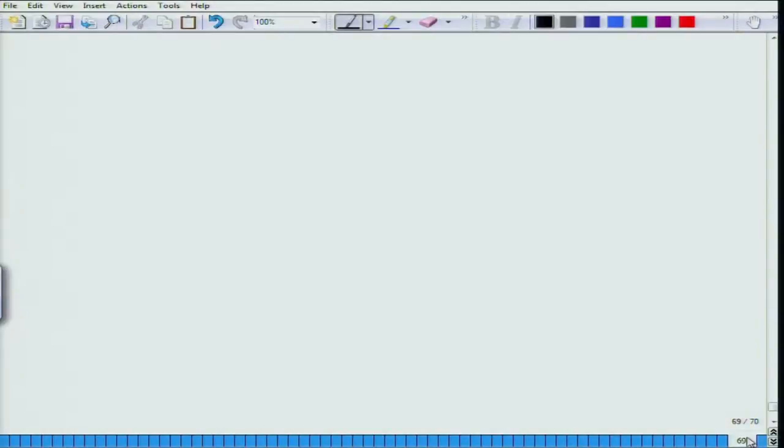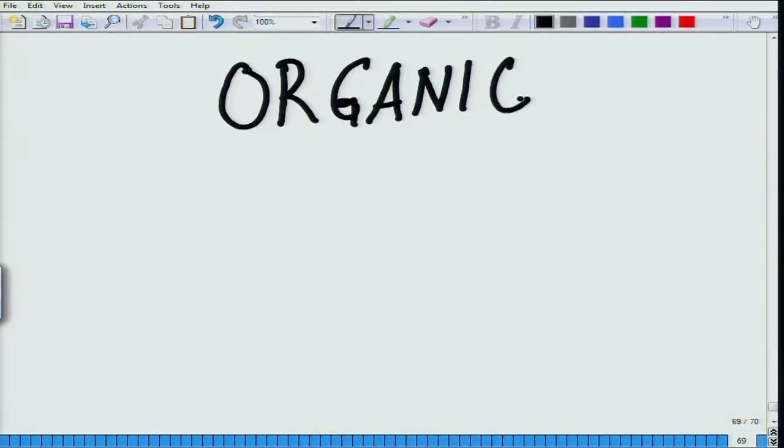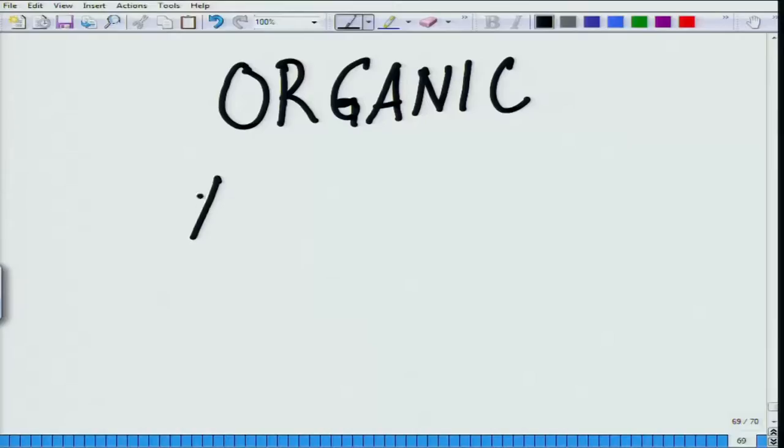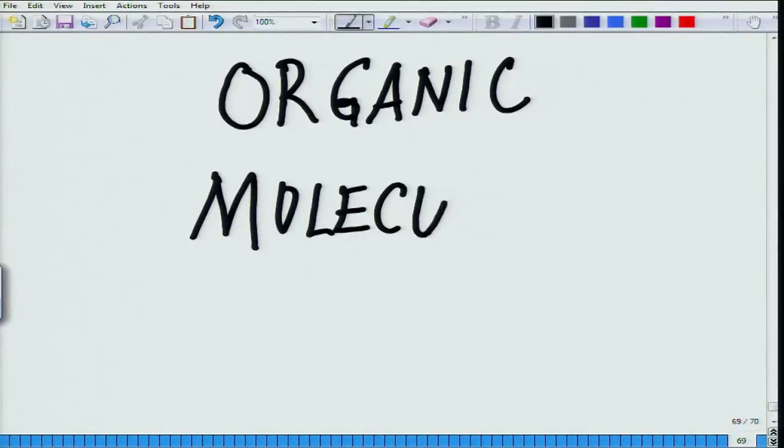So, from here we will move on to some of the organic molecules, because we talked about the inorganic molecules, we talked about pH, we talked about buffering, we talked about negative and positive feedback loops, we talked about autoregulation and extrinsic regulation. Now, we will talk about some of the organic molecules, because in our next section we will be entering into the membrane physiology of nerve and muscle, and that will be very important. We have to have some basic idea about the organic molecules. The major classes of organic molecules present in our body, let me enumerate them for you, that will help you to understand.